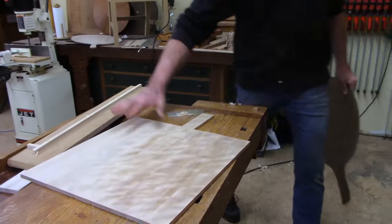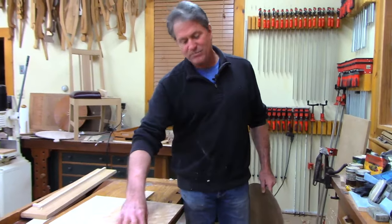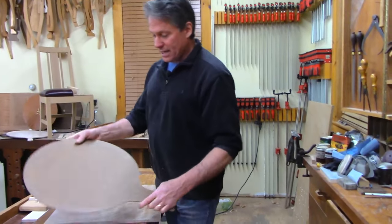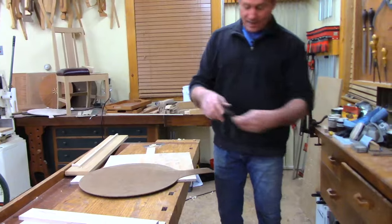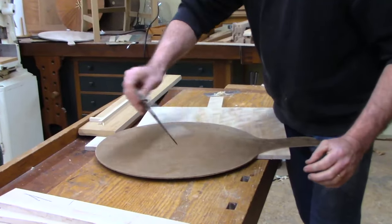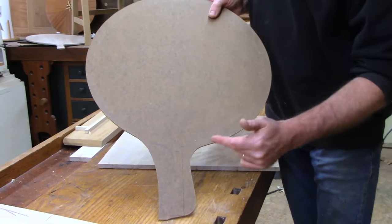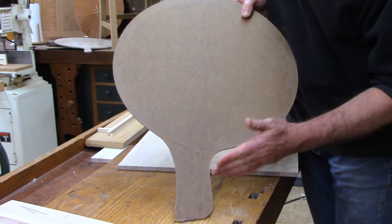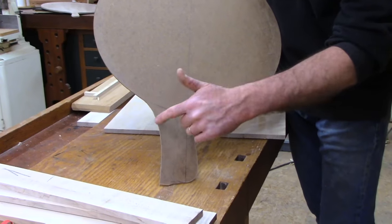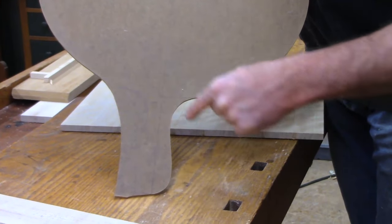I just like to do the sanding first so that I know getting near the edges isn't a problem. Like, I didn't work the corners or anything. I know I'm cutting a circle. But to make my shape, I took a compass and I set it up to 9 inches. And I made that circle right around. And then you can see what I did here. This is 18 of there. And then I thought, okay, I got to transition to the handle. So I came over, I should have left that there, but I had an indexing point over here. And I just used like a radius of 1¾ inches to get that so it would blend right in. And then I just drew the handle up.